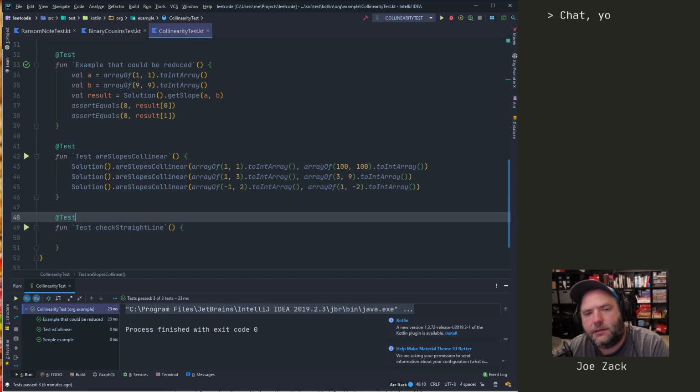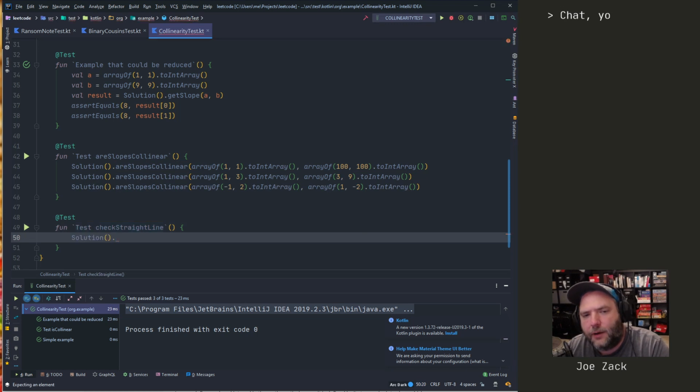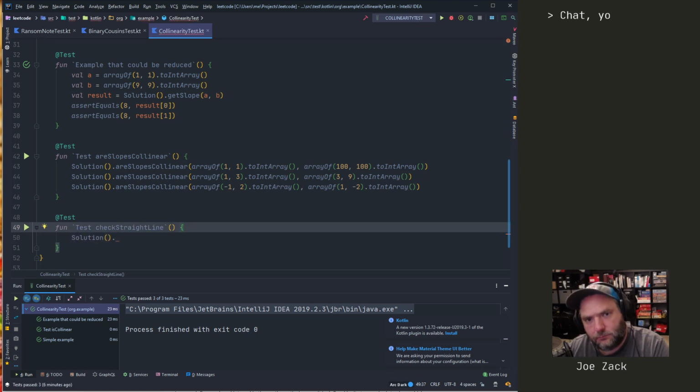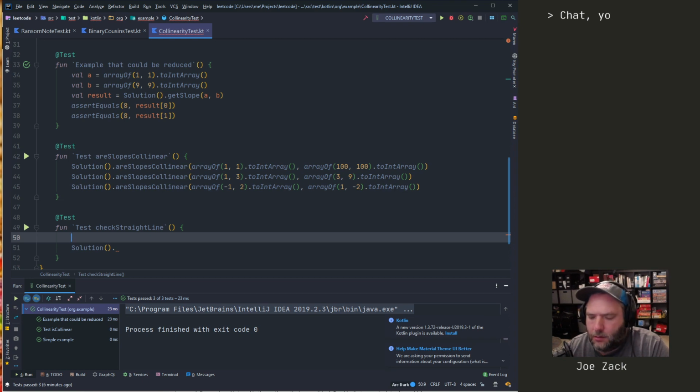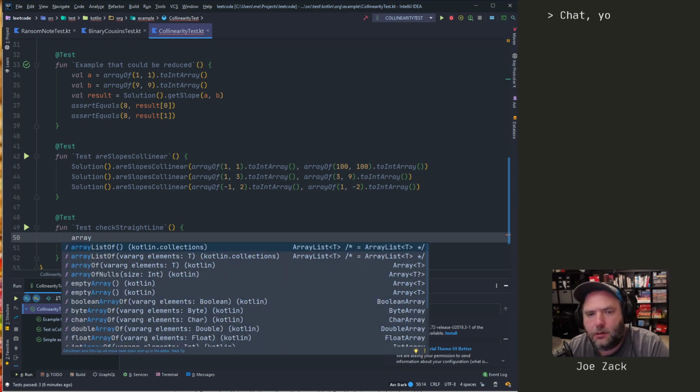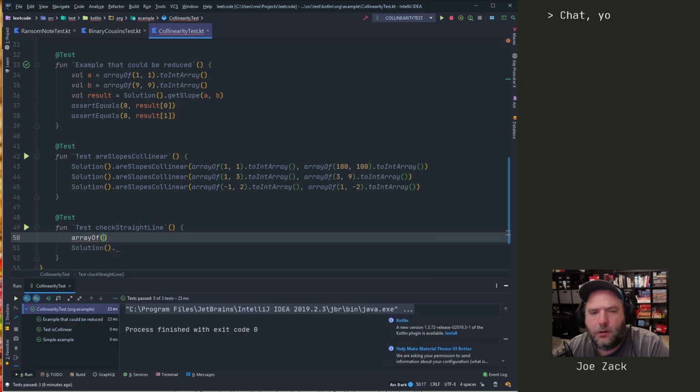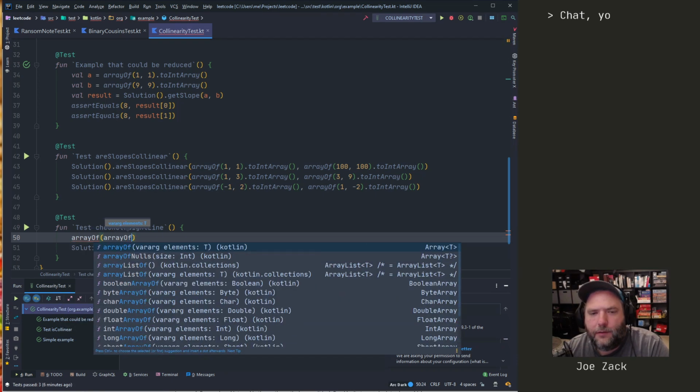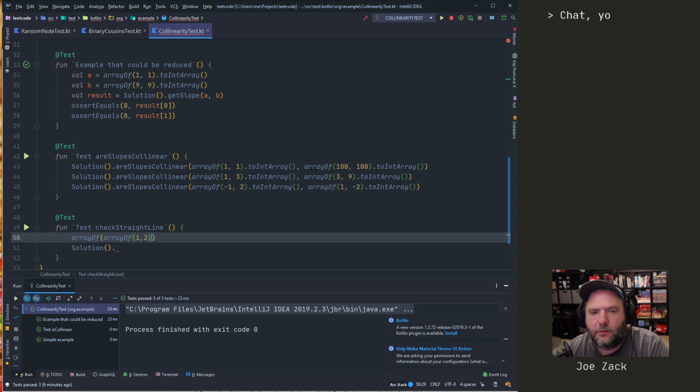We're going to pass it an array of arrays. Array of, and let's do 1, 2, and 3, 4, and just see how that goes.